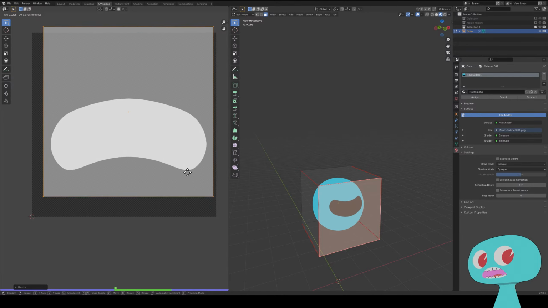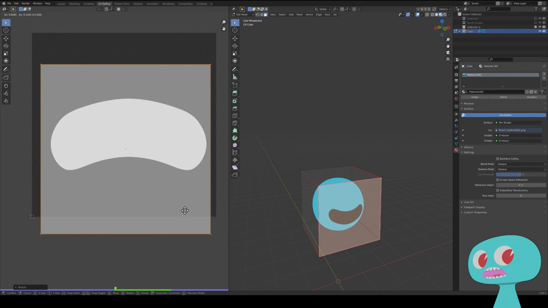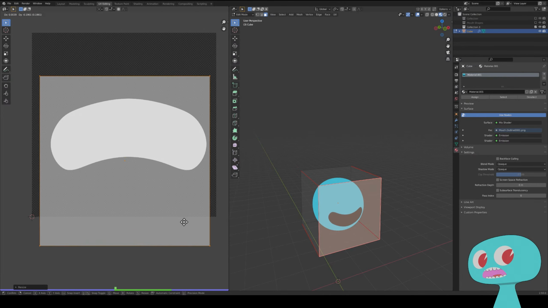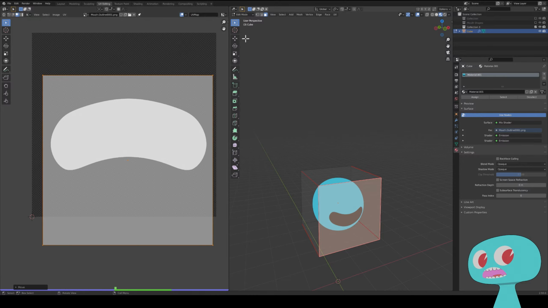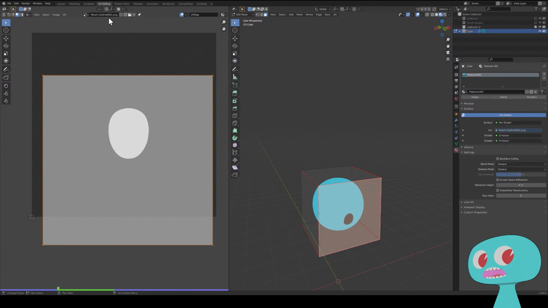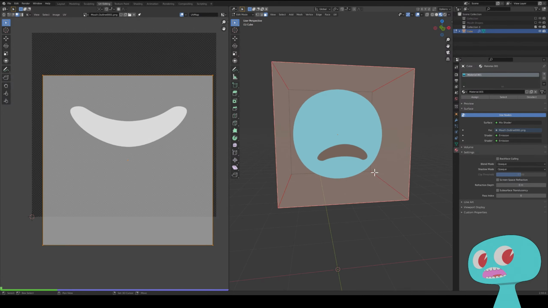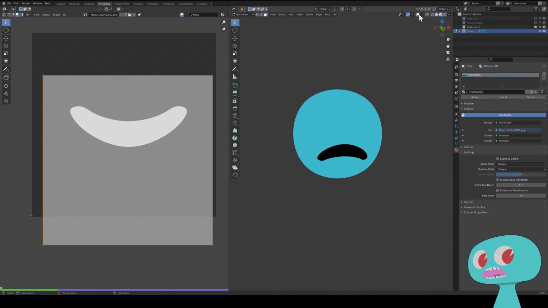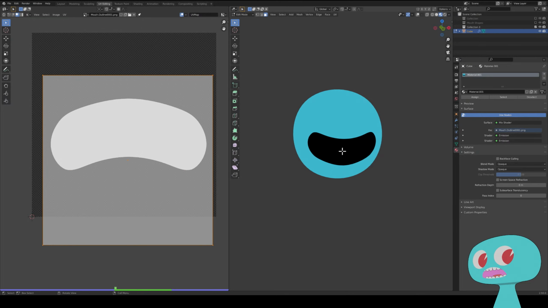I might actually just put it down, where are we? Yeah, I might put it down there, and just try to center it as much as possible. And let's go to different frames. Yep, how's that? Perfect. So let's center that so we can see it a little bit better. Switch off our overlays. So you see, now we've got the mouth exactly where we want it.